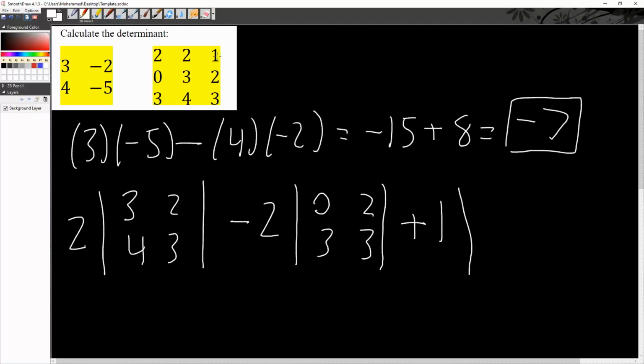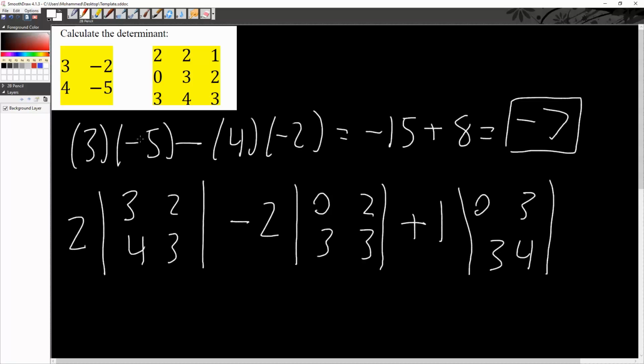So you go diagonal to the left. So here, and you draw a box. So these 4 terms. So we would have 0, 3, 3, 4, like this. So just a recap. We first take this number, the 2. We draw a 2x2 matrix, go diagonal, 3, 2, 4, 3, like these 4 terms. Then we go negative, this number, 2. We do a 2x2 matrix again, this term, this term, this term, this term. So left, right. Then we go plus 1. Then we go to the left and we draw a box. So these 4 terms, 0, 3, 3, 4.